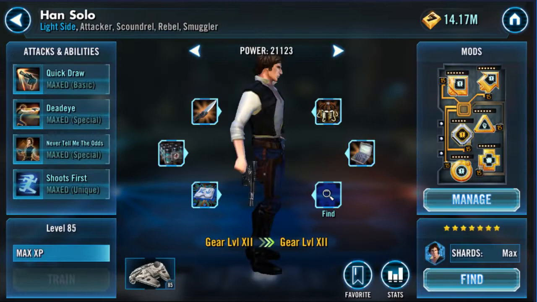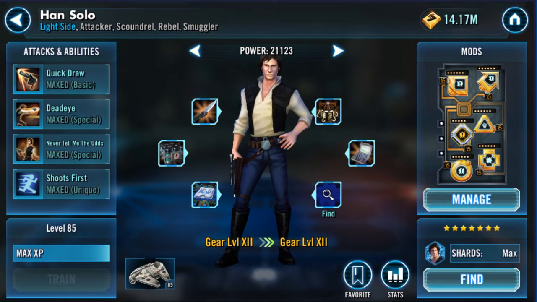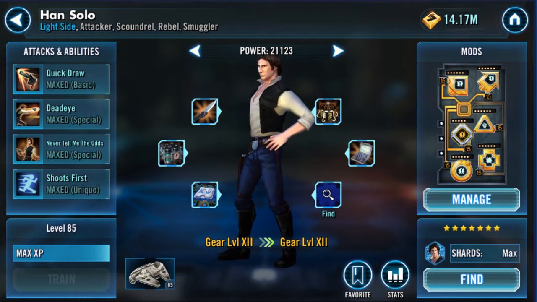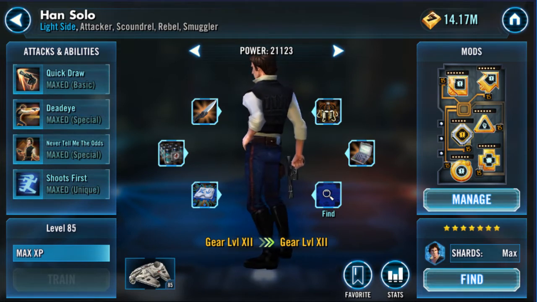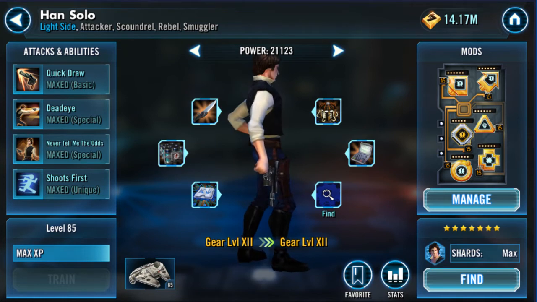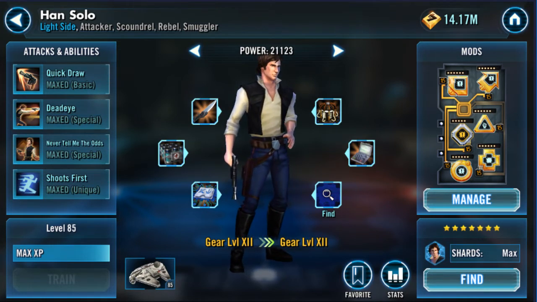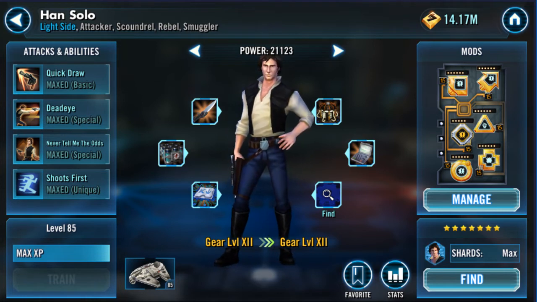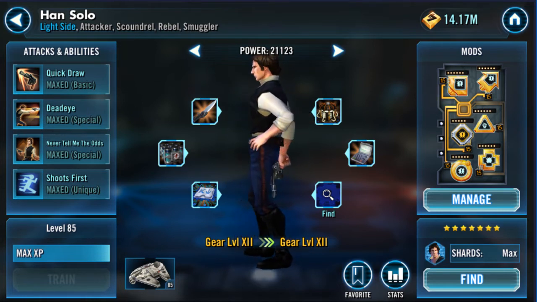And finally, Han Solo, give him your fastest crit damage set you can. Again, I've tested various mod sets with him. I do need to 6-dot this mod right here. He does like the extra defense boost, and if you can, give Han the extra Gear 12 plus pieces. He actually becomes pretty tanky, especially with the guard mechanic from Chewbacca.